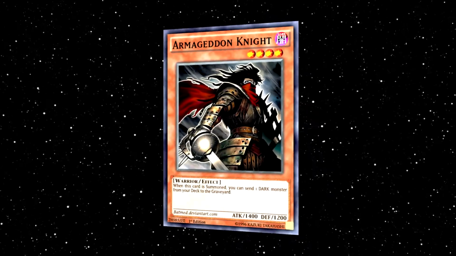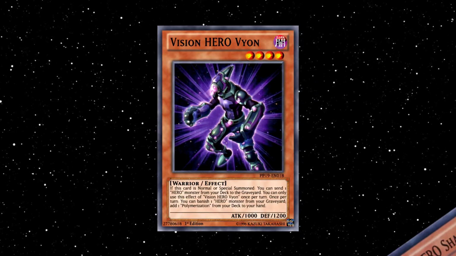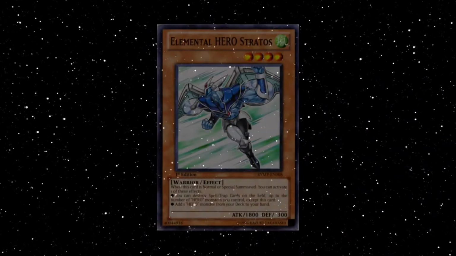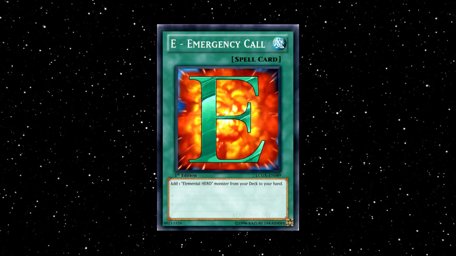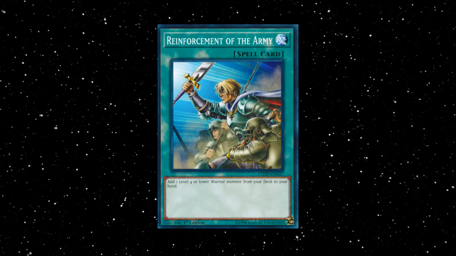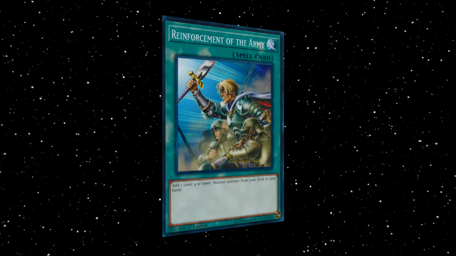The unlimited Elemental Hero Stratos plays a role in this deck, which not only searches but also generates a +1. On top of this, Armageddon Knight and Vision Hero Vion play a similar role. We can use them to mill one of our 2 Shadow Mists. Outside of Shadow Mist, we've obviously got Stratos, as well as 1 E-Emergency Call and a Reinforcement of the Army. All of these cards together give us amazing consistency for the deck. Every turn we can either generate a rank 4 or a plus.